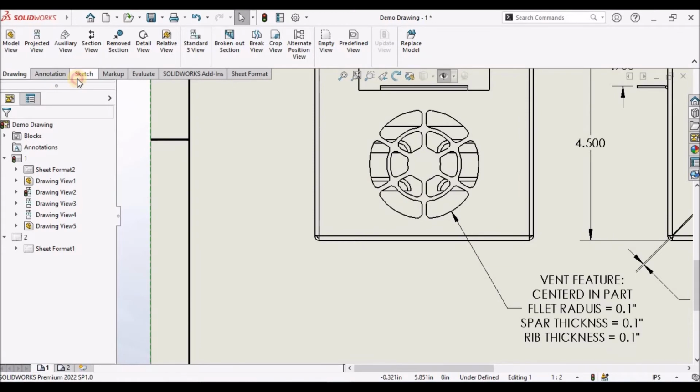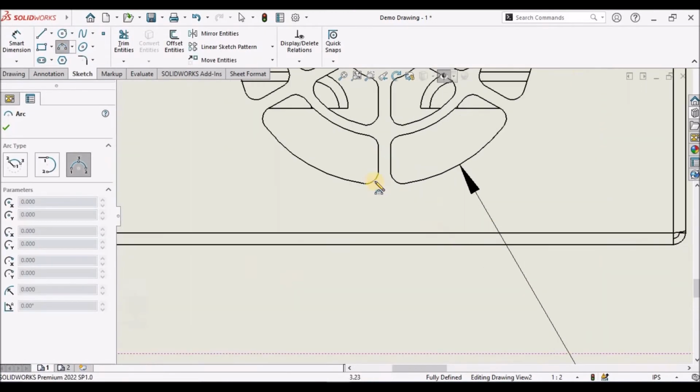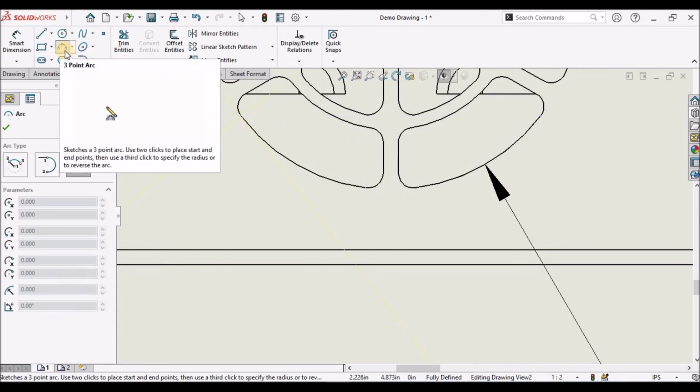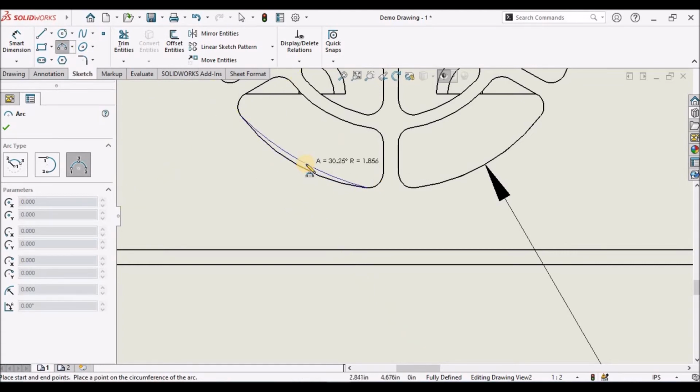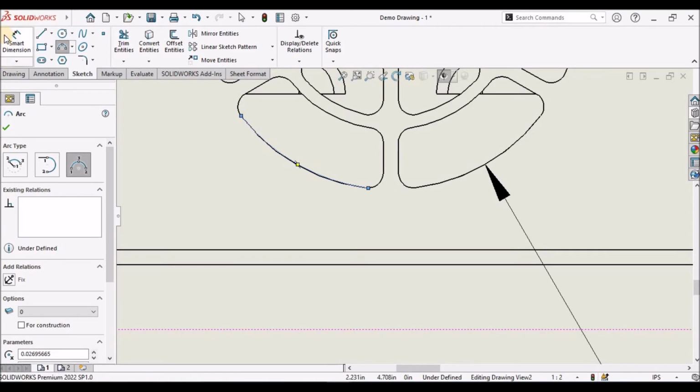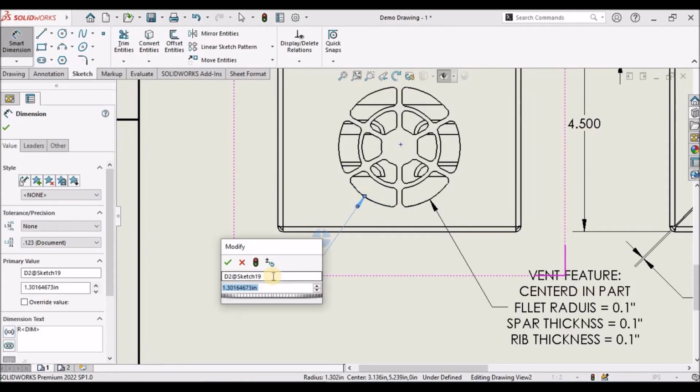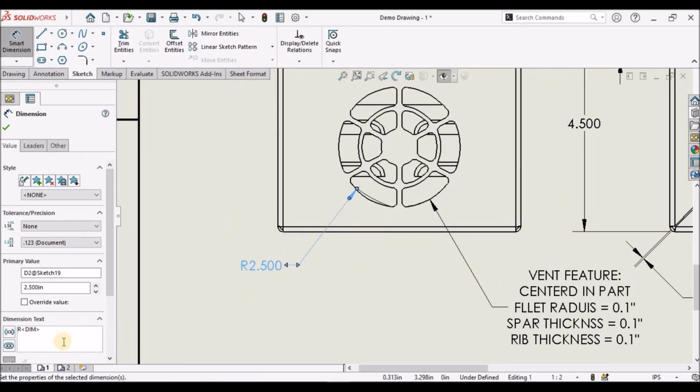So we have to mention the outer dia. So select 2-point arc, 3-point arc, place it here. This is 2.5. Boundary.